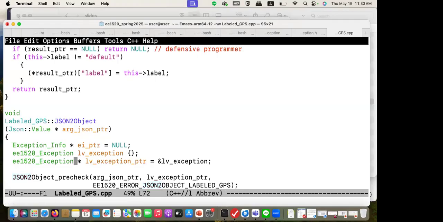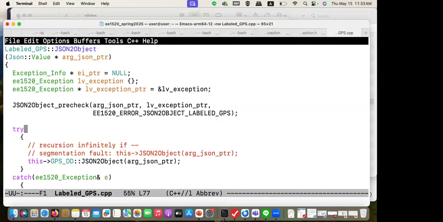In label GPS, I want to tell you, you see what I did, two things. Because it's inheritance, the input is still the same. The input is homogeneous, always a pointer to a JSON value.